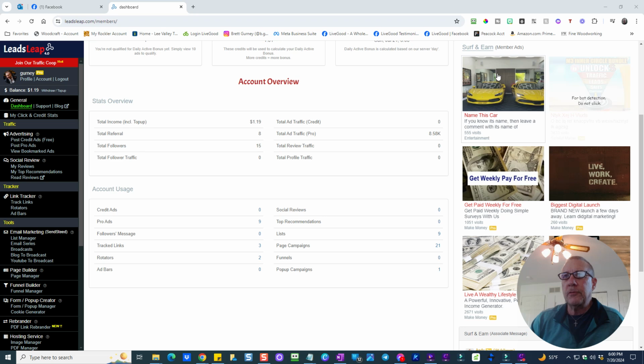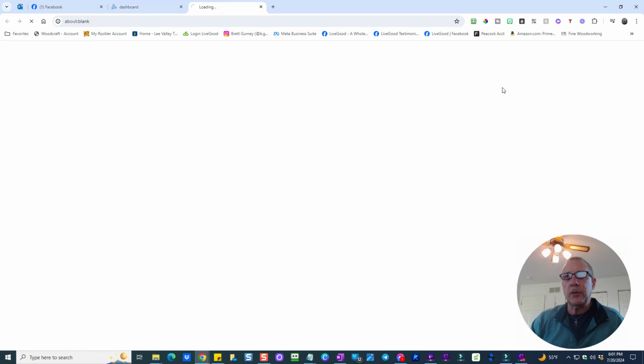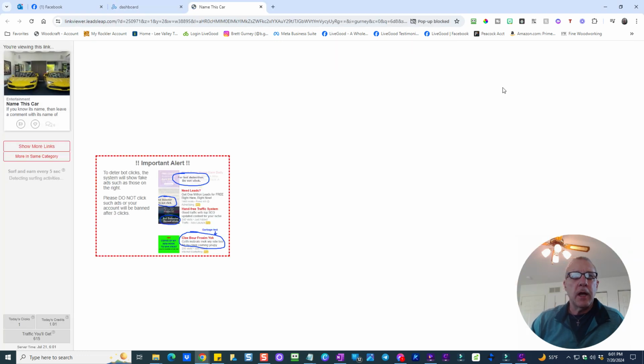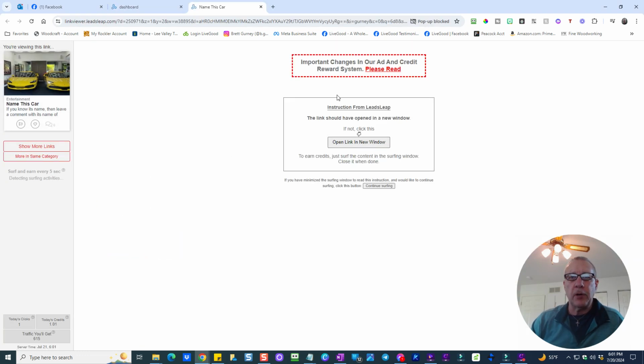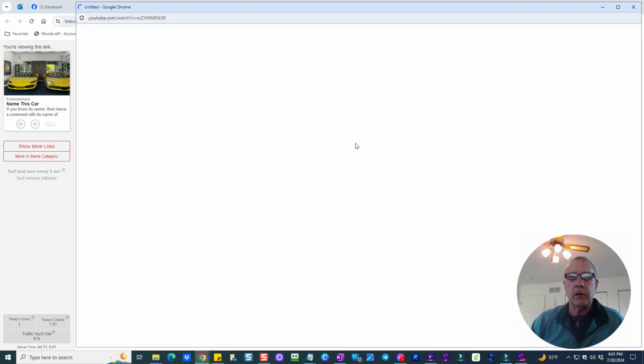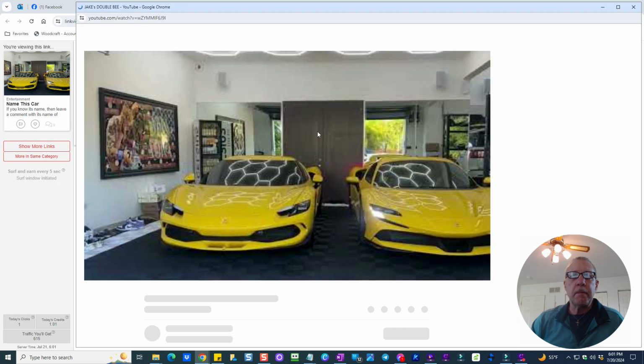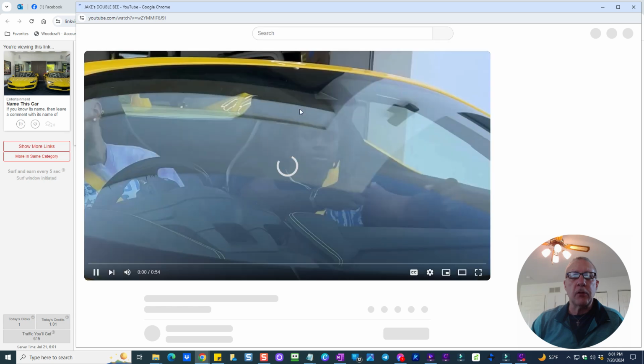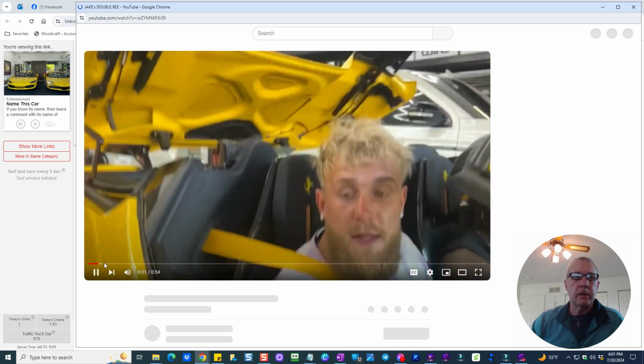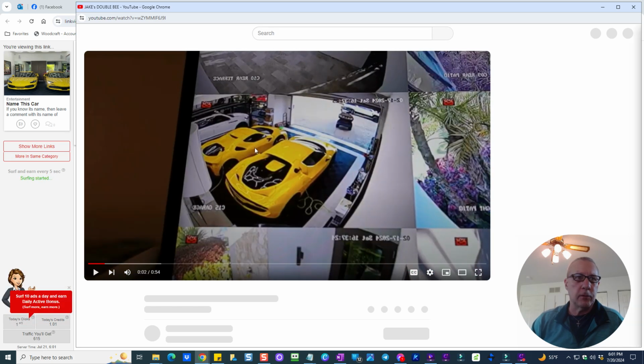And so these blocks are ads that you can click for credits. So it's very simple. You just click one, and then as soon as this pops up, you click on this to open your link in a new window. And there's the ad that you're going to look at. Okay, that's kind of a weird one.